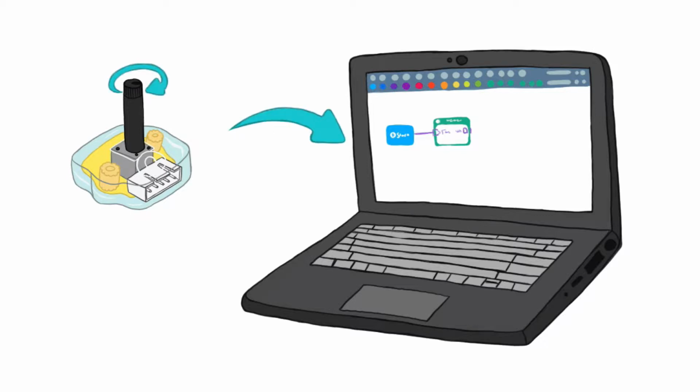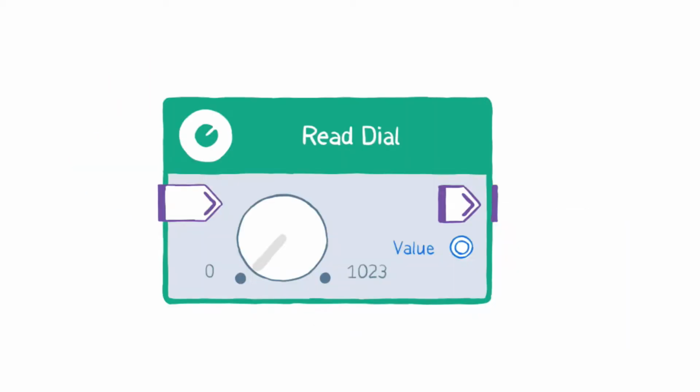This is a very easy way for you to control things in your plan directly. Just move the small dial around and program it to affect things in your plan. Since the potentiometer is an input device, it only has one block, which allows you to read the data coming in from the dial.